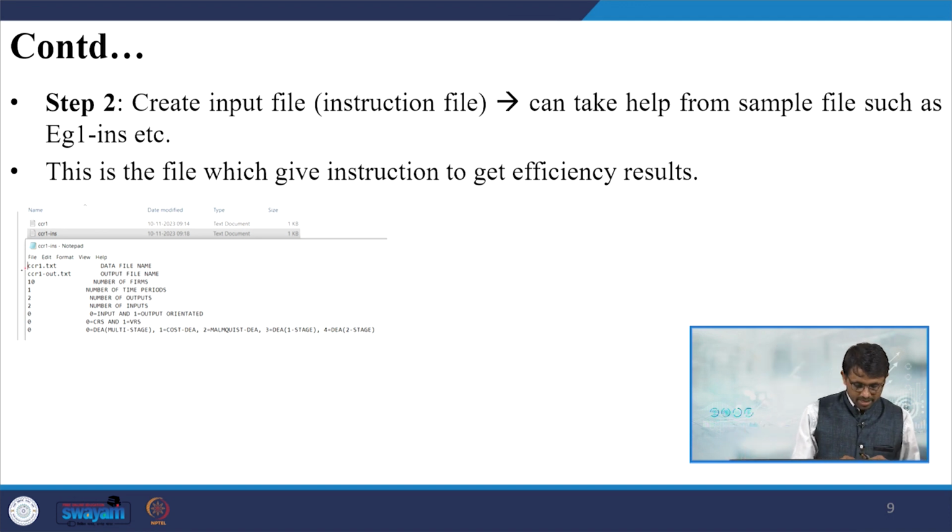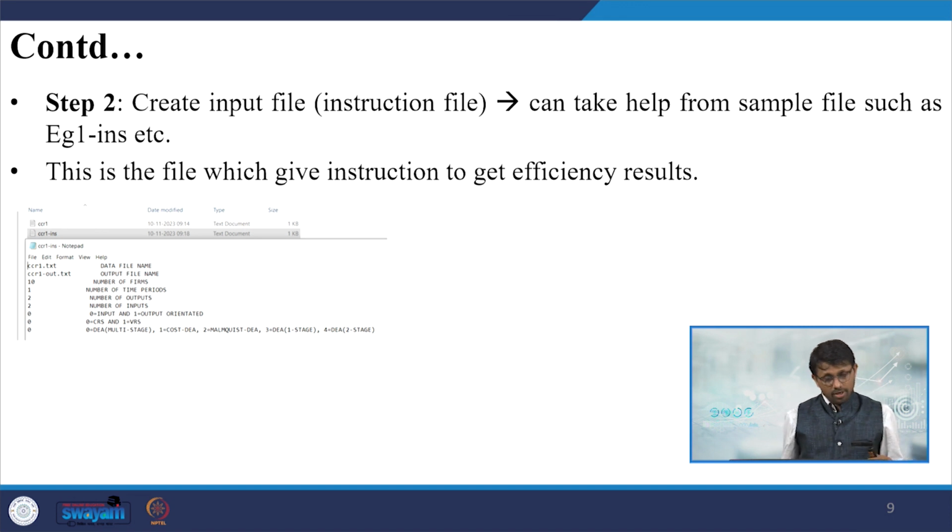We have already saved it as ccr1.txt, then an output file to be mentioned. Okay, so at this moment we are creating ccr-output.txt as our output file.